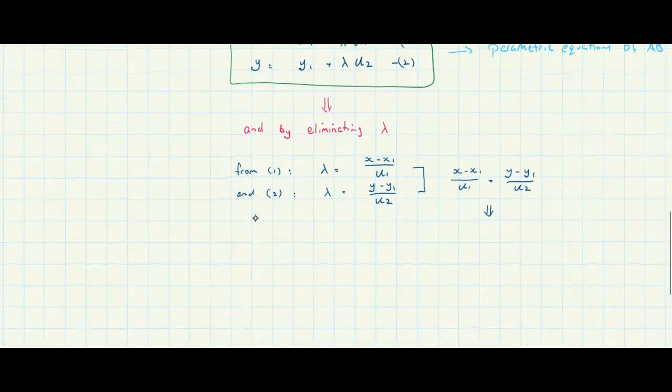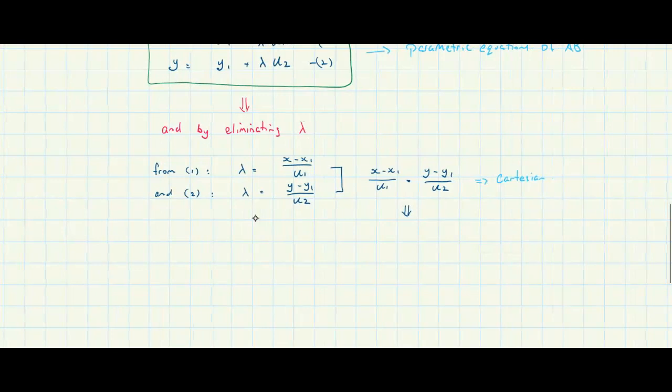and that's a Cartesian equation. Sorry, not parametric. That's a Cartesian equation. So we've already established our Cartesian equation here. Remember, a Cartesian equation is just an equation that relates our x and y without a parameter present, or in 3 dimensions our x, y, and z. So this is our Cartesian equation of AB.